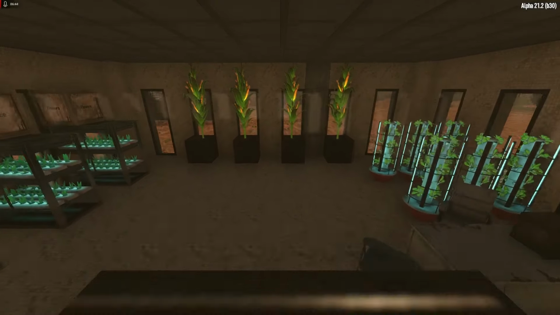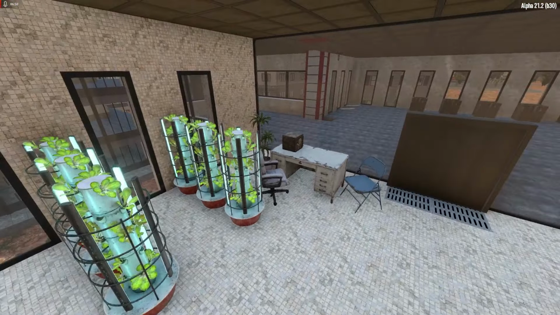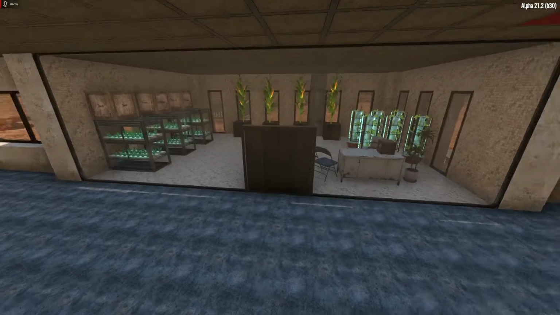I love this room. This room is so cool. Look at this. He's got his super corn, I think. And he's got his hydroponics in here. This is amazing, man. Good job. Produce, flowers, seeds. Oh man.